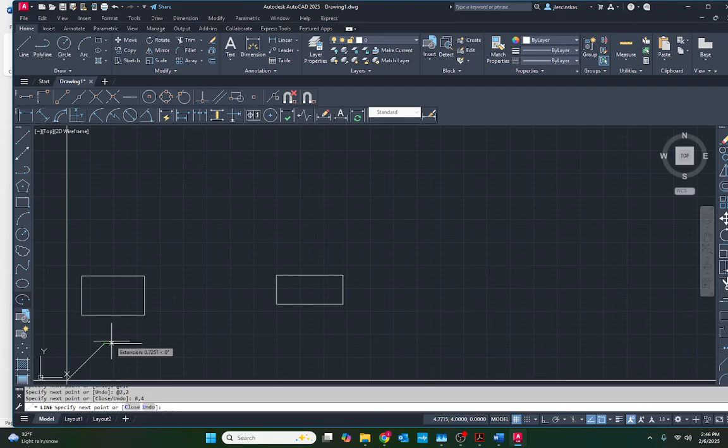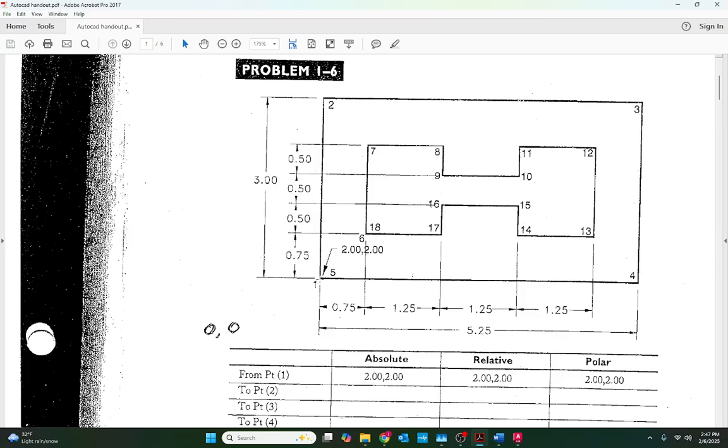Generally, we don't often use absolute coordinates because we don't often specify a 0 on our drawing. It does turn out that in the very first set of drawings that we have, the first drawing does show a coordinate for this corner point right here. And this coordinate is 2, 2. What that's saying is that essentially this exists at 2, 2 in the drawing space, which means that somewhere down here 0, 0 has to exist.